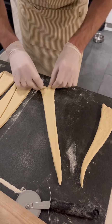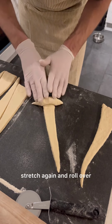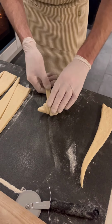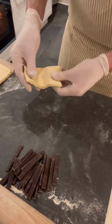Stretch the triangle, fold each corner of the base outwards and roll forward. And when you reach halfway, stretch again and roll over. Arrange them on a pan and place in the freezer.